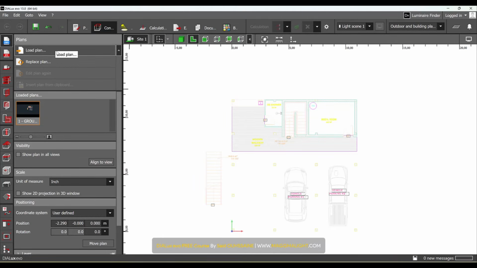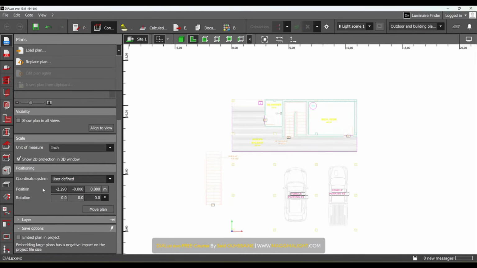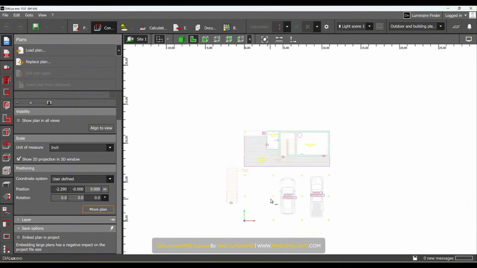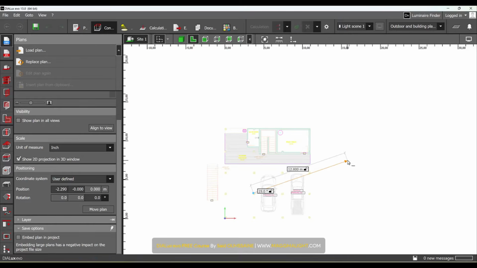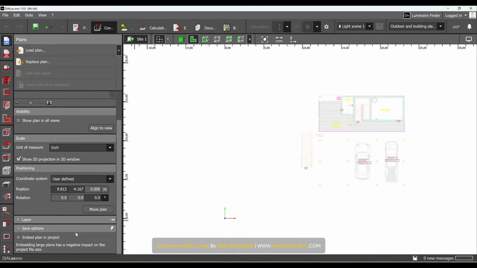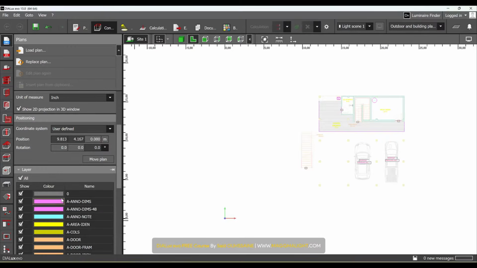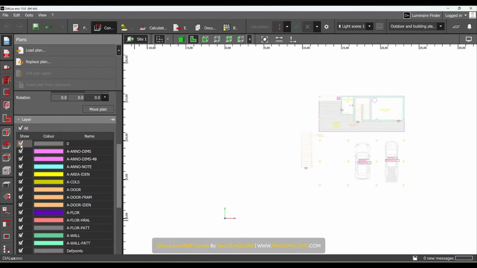I can also load a new plan, replace the existing plan, etc. I can here show the plan in all the views, for example, the site view, the building view, the story view, etc. Then if your plan is 3D, you can show it in 2D here. Then you can move the plan. For example, I want to move the plan from here to here. It moves. You can change the color of the layers. You can turn them on and off.